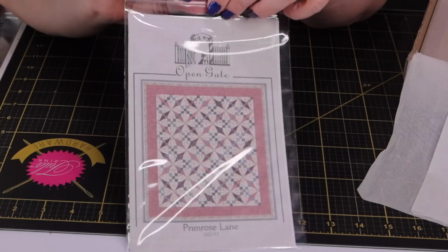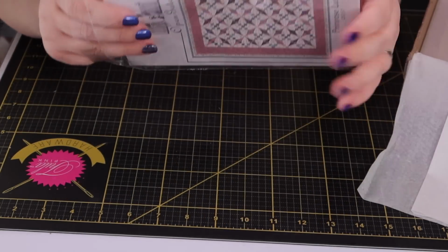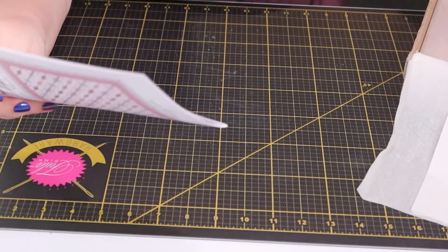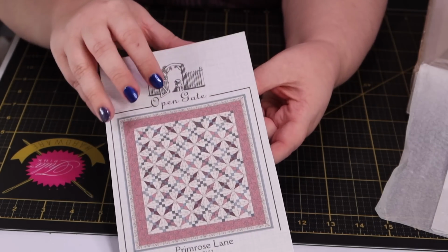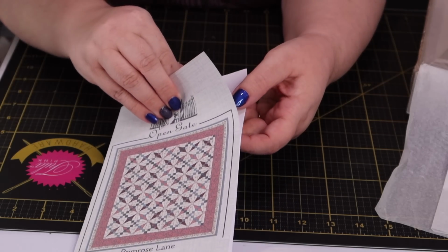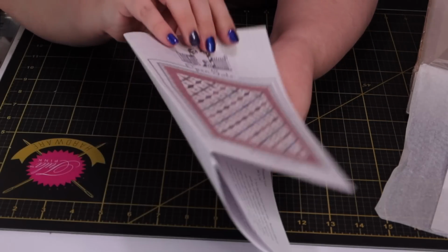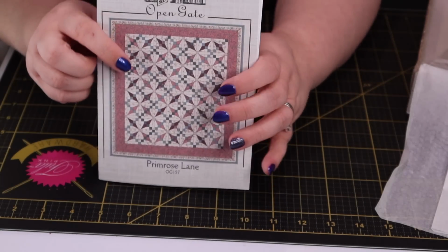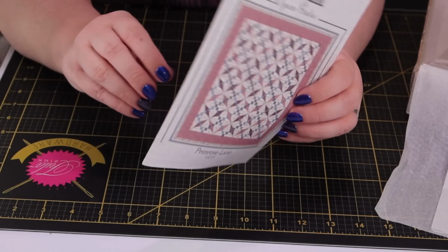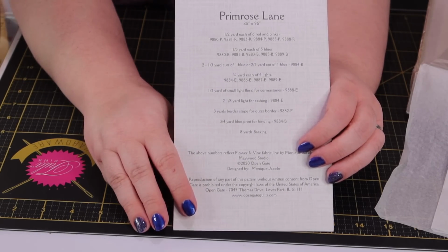And the last thing that we have is always a pattern directly from Open Gate Quilts. This is the pattern that we got this month. It is called Primrose Lane. Let me show you down here what that quilt pattern looks like. We'll take it out of the plastic sleeve. This is the pattern. It's just a pretty simple pattern. It's nothing over the top, just a nice cover with a single sheet, double-sided of instructions on the inside. That's what the quilt top will look like when it's finished, and those are the fabric requirements.